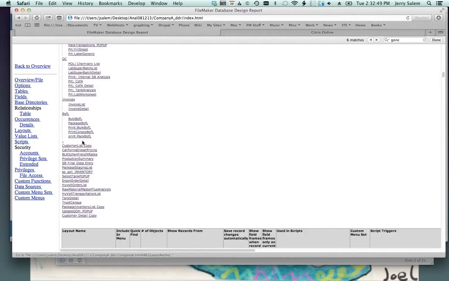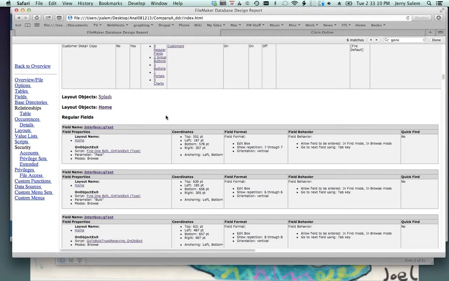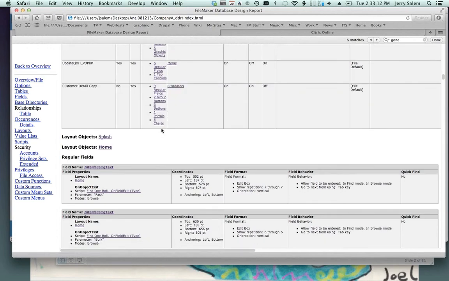When you're looking in the database, at the bottom of the list of all your layouts, there's a bunch of layouts that are this copy, that copy, copy 1, copy 2. Well, I did that in this database. Right here at the very end of the list of layouts, there's a layout called Customer Detail Copy. So chances are that was created by someone who wanted to just try something out and experiment.